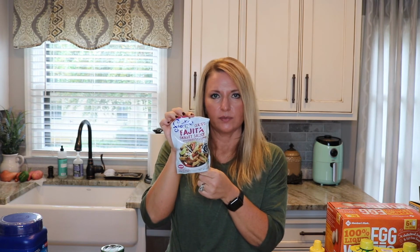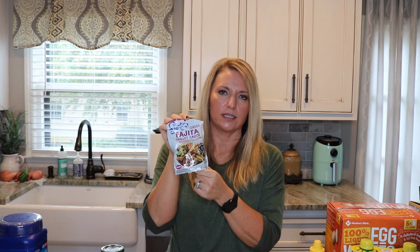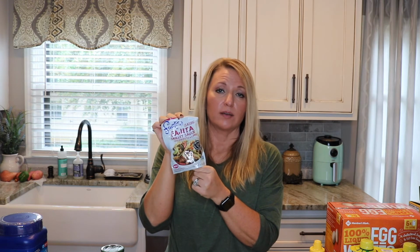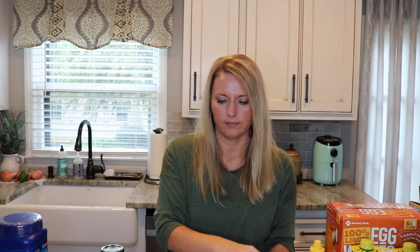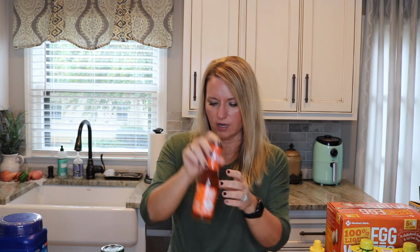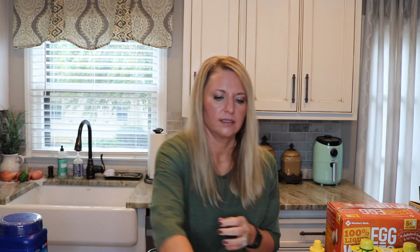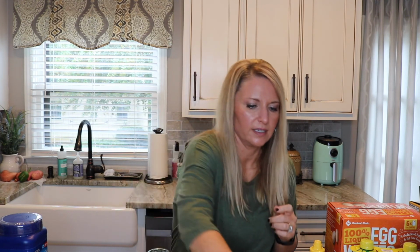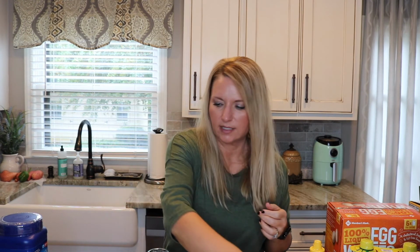Whenever we make fajitas, we'll also use this Frontera fajita sauce, and this is really good. This ends up making the fajitas using the whole packet with the peppers and the chicken. I think it comes out to 1 point per serving on the blue plan. I got some more of the Taco Bell hot sauce. This is great. If you haven't tried it, it is 0 points. And my husband got him some of the Tostitos salsa con queso at Sam's Club last night too. 3-pack of that. I got his lemonade that he likes to make.